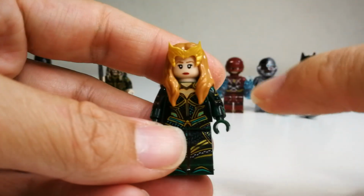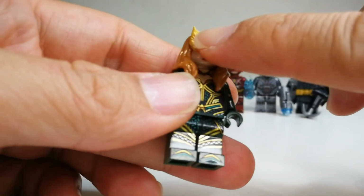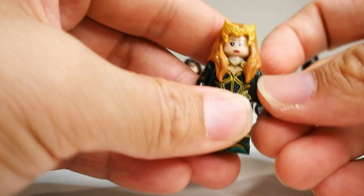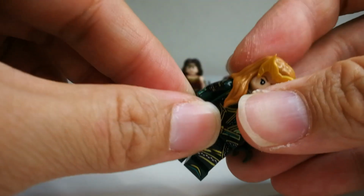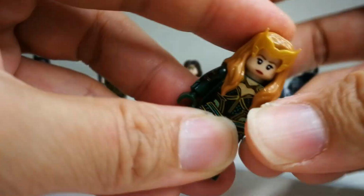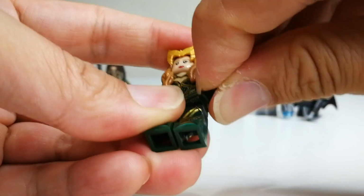Face painting is okay, nothing spectacular, but look at the hair sculpt. The hairpiece is very nice. You know, flowing down, and the tiara. It's very well done. Just in case, I'm kind of impressed with the quality. During assembly, you do need to exert some extra force to assemble it, but after that, it's very smooth with all the parts. I never had this experience with XINH. Same goes for other minifigures here. It's actually a very smooth movement.